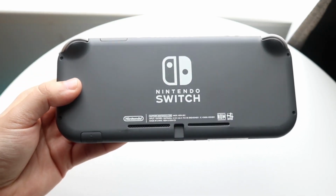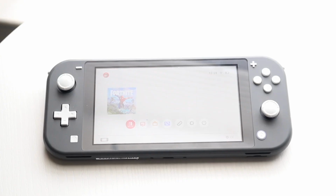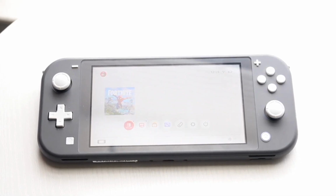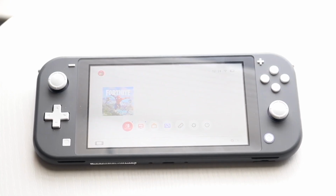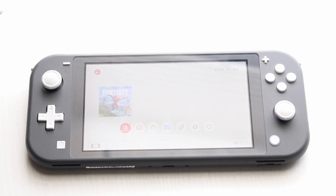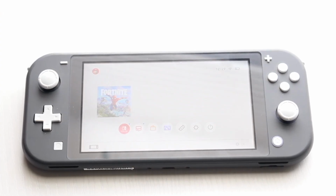Now, number one, the portability of the Nintendo Switch Lite. The Switch Lite is a much smaller, sleeker console than something like the Nintendo Switch 2. So if you want somewhat of a hybrid type of console, you could theoretically pick up the Nintendo Switch Lite and get a much more portable type of experience. That is actually kind of cool. If you want something a little smaller, you're going to have that capability inside of that type of console. And I do think that is a nice thing to be able to experience inside of that type of device.